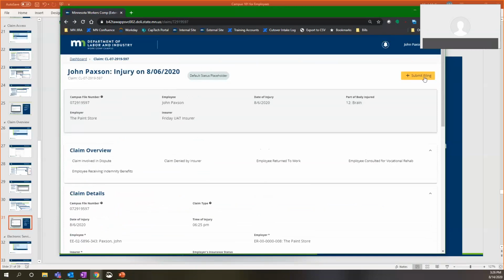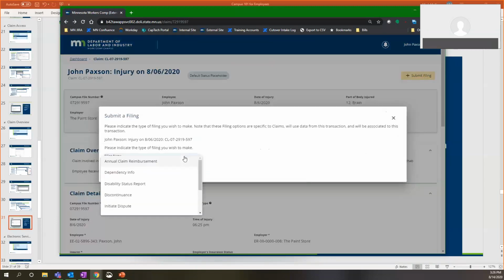So if you need to make an edit, or if you need to initiate a dispute, any of these options here, refer to VRU, listing benefits, anything that could happen on a claim. You can pick the option here and hit save, and it'll take you to that appropriate web form to start your filing.